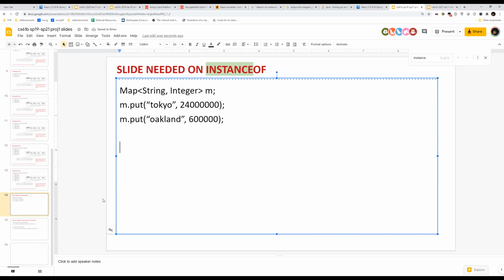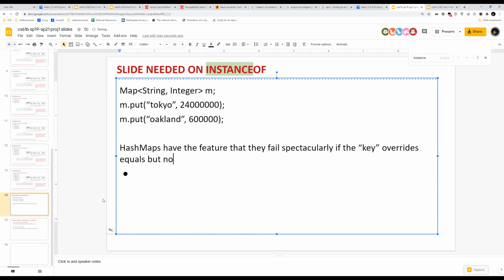Now, it turns out that in Java, the most common type of map that people use is a hash map. And hash maps have the feature that they fail spectacularly if the key overrides equals, but not hash code.